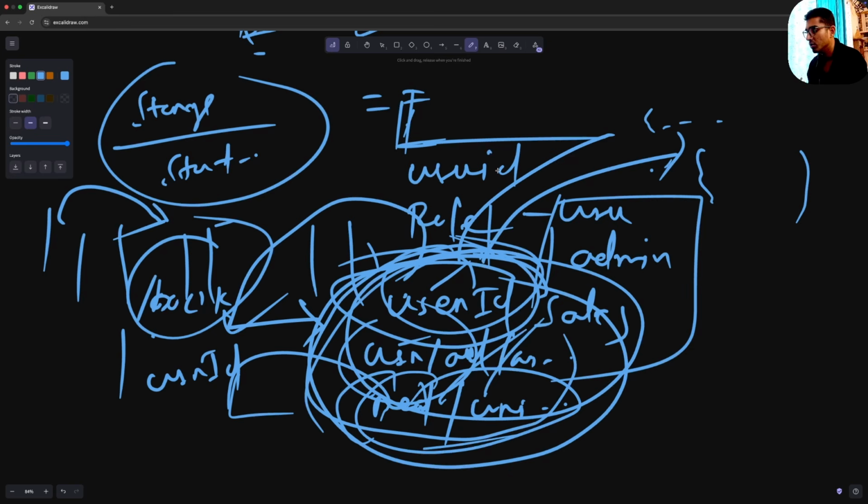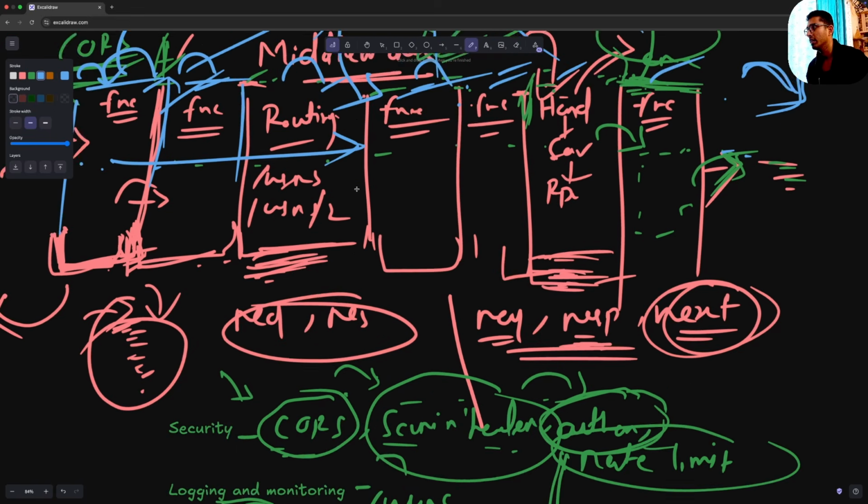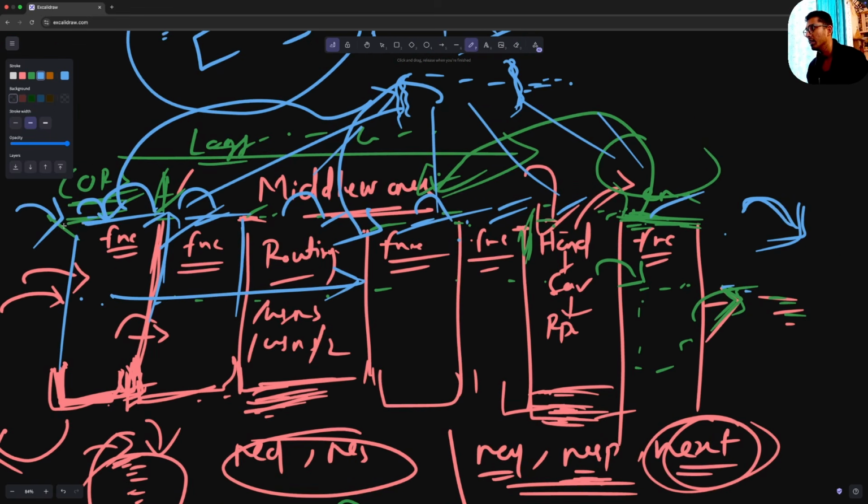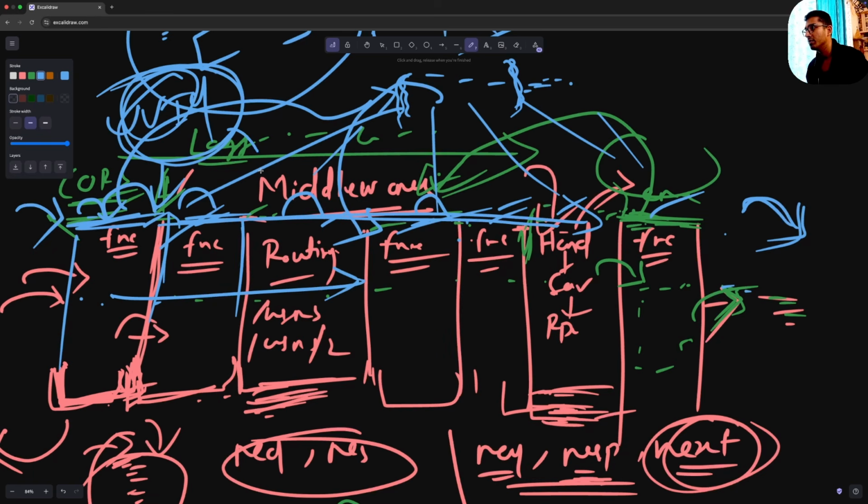Similarly, we can use the request context to store the request ID. Initially, somewhere upstream, we can have a middleware where we generate a unique ID, let's say a UUID, and save that in the context. So throughout the execution of this request lifecycle, we take that ID out from our context and use it in different places. We can log the ID here and we can use the ID to make API calls to different services.